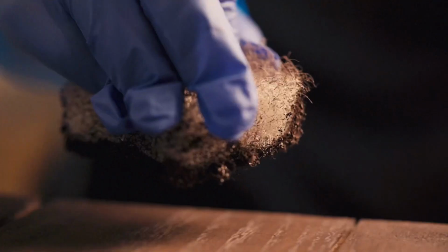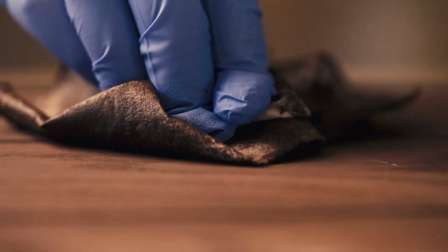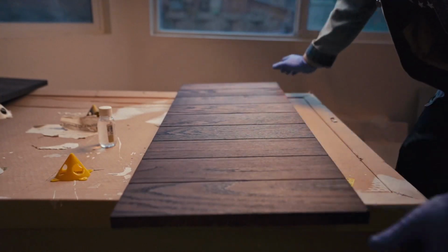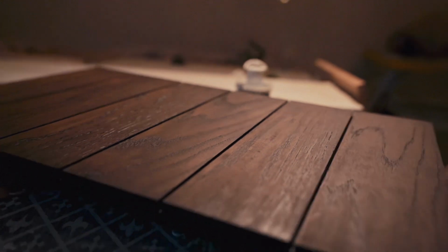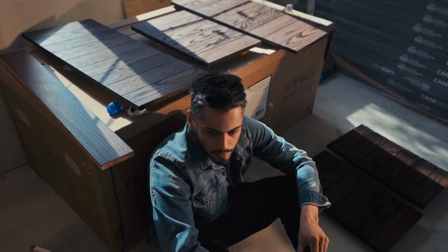With this stain, I found myself not having to focus so much on the timing and order of operations, but just simply getting on an even coat. And that right there, that's one of the main reasons why I started seeing this as the best stain I've ever used. It's just so simple and easy to install, and it gives a professional look. Well, right now it's 5 p.m., and we need to wait 5 days for the stain to dry. Then we can jump right into the reveal.